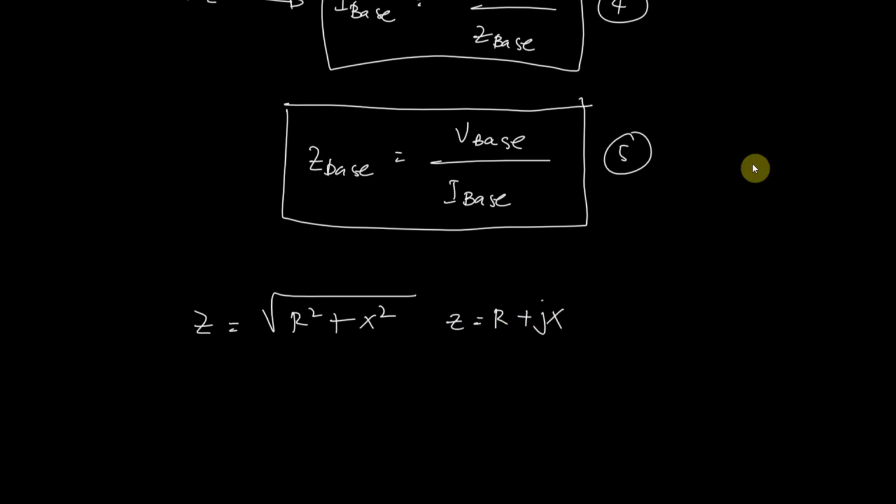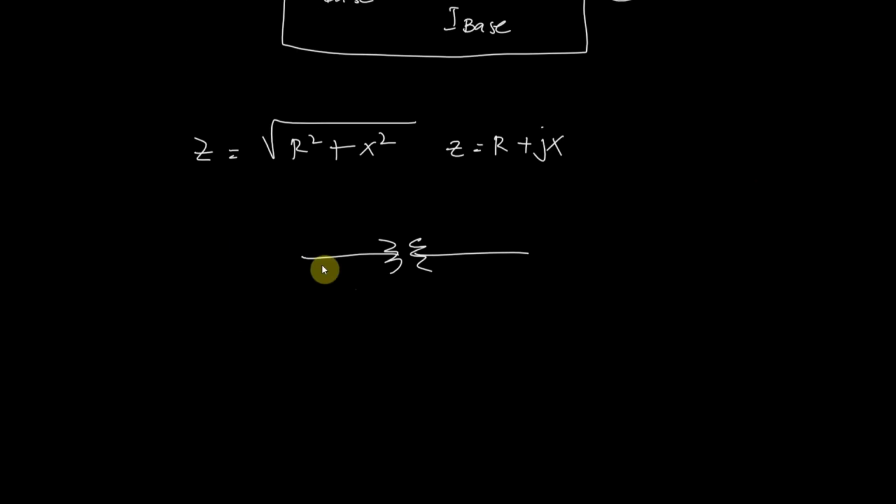So, may mga pagkakataon din na kailangan nating i-convert yung ating base voltages from one base to another, which is kapag meron tayong mga transformers sa ating network. So, dahil alam naman natin na ang ating mga transformers ay may dalawang voltage levels. Meron tayong high side at low side. So, kapag meron tayong mga transformers sa network, kailangan natin i-convert yung base voltages from one base to another, or pwede natin sabing referred to primary or referred to secondary.